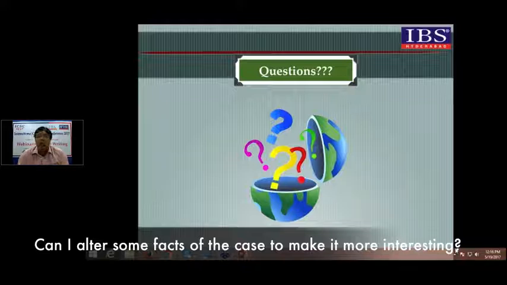Or sometimes it may so happen that you want to focus your case in one direction only. You don't want something else to be discussed. So you can shut out that information, though in reality there may be some action warranted in those areas also, but you are intentionally not showing this in the case because you don't want any discussion on those aspects. So in some ways you are altering the facts of the situation, but that's acceptable as long as it goes towards achieving your objectives of writing the case.